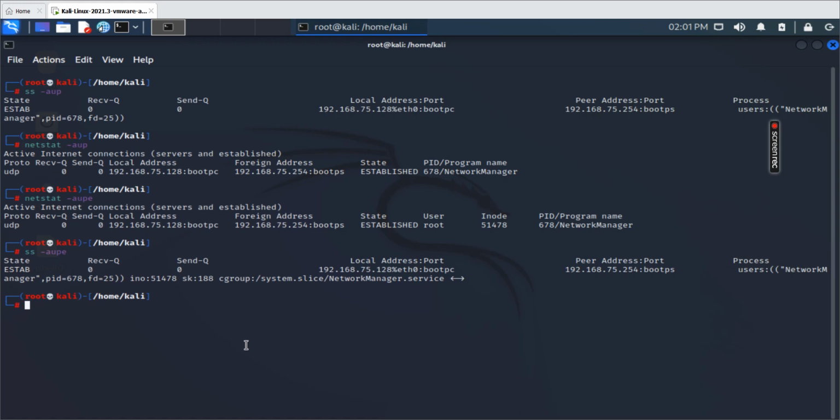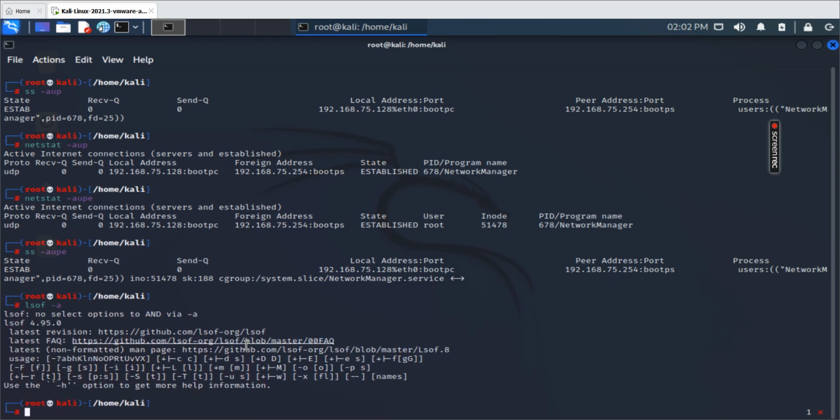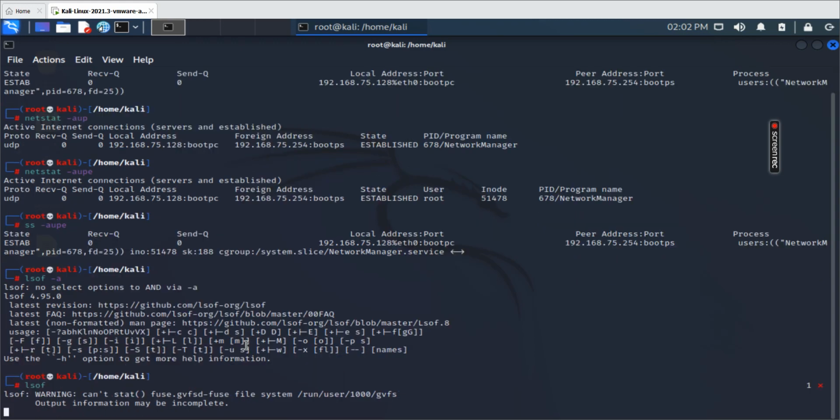There is another command, lsof, you remember, right? You can check back my previous clip, and then you can see how you can use all of these commands. For lsof, just type lsof.